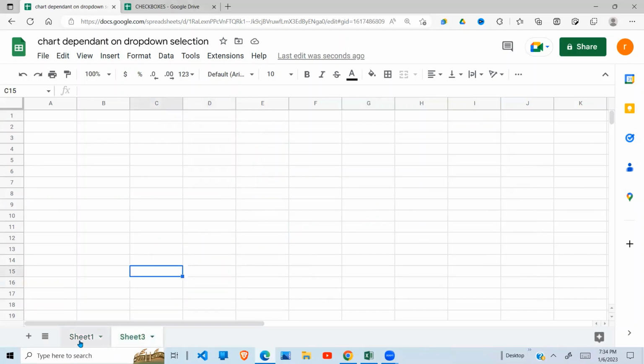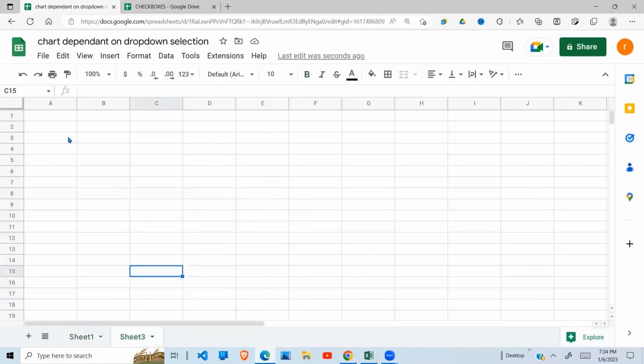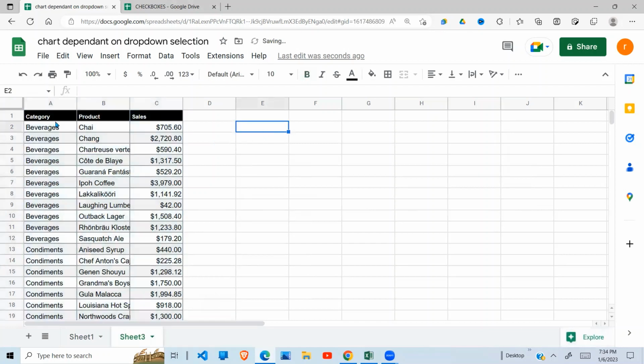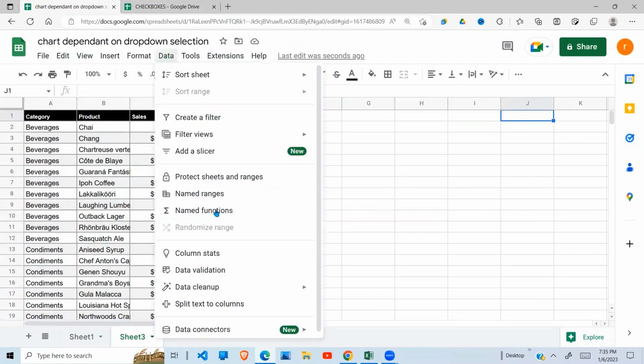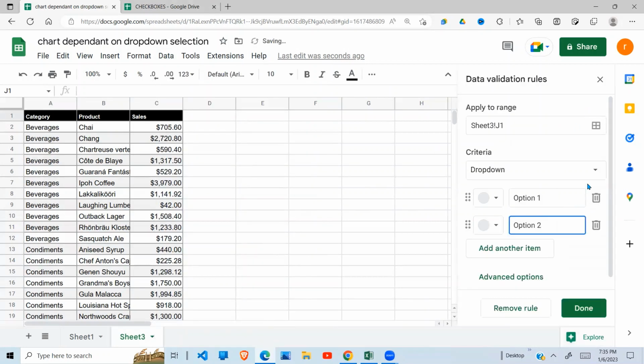So I'm going to start from scratch. To do this, I'm going to copy my data here onto a new sheet right here. Then the first thing I'm going to do is create my drop down in this cell here. So to do that, go to validation, add a new rule.